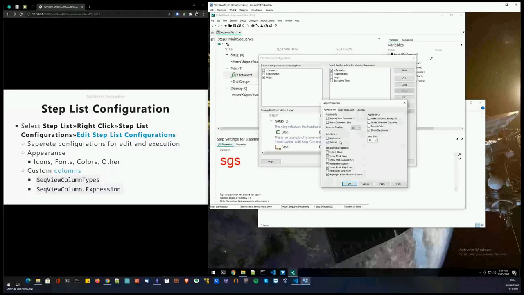some appearance-related things, others like colors. Things like that. And like here is defined, at some point in testing, you probably saw that skipped steps are grayed out. So this is configured in here. And this is even more interesting because here we can create custom columns. And if we create a new column, we have predefined types of these columns, but the most important is this Expression, where we can keep a totally custom expression.